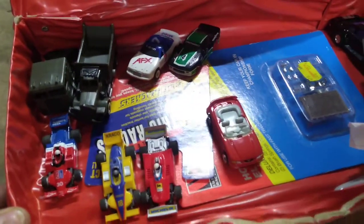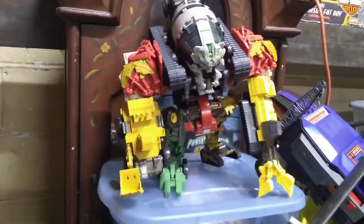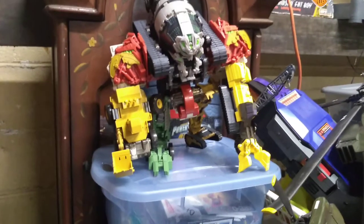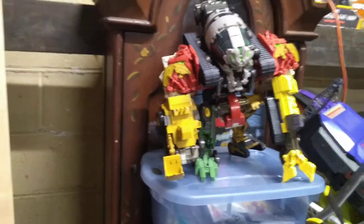People have been talking about slot cars — I have some: FX Tyco, Lifelike. I've been telling people for a while I'm going to put this Devastator together — finally putting it together today. He's all there except the yellow dozer is missing the bucket — two pieces missing — but everything else is complete. It's kind of cool.